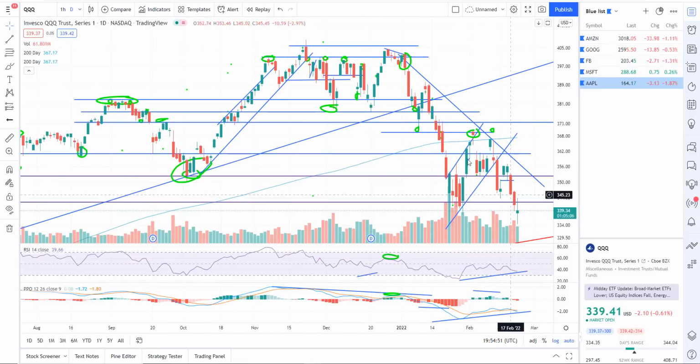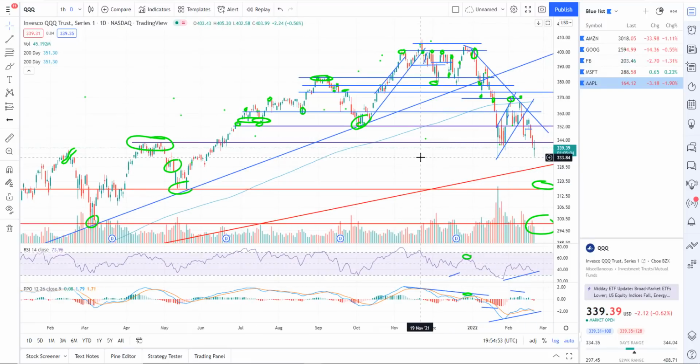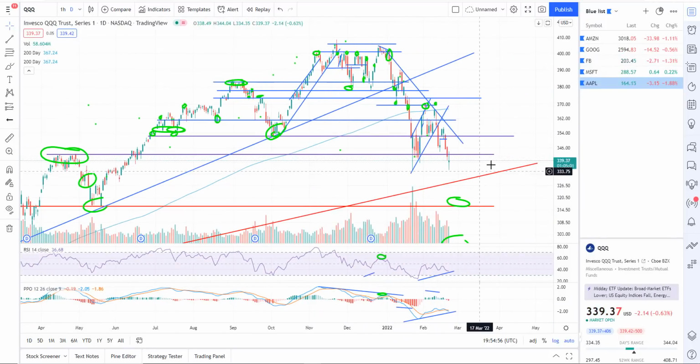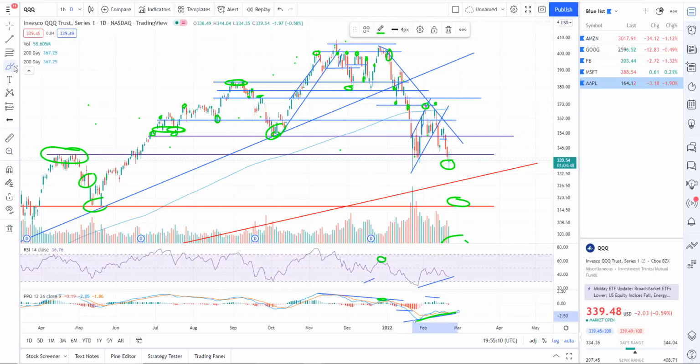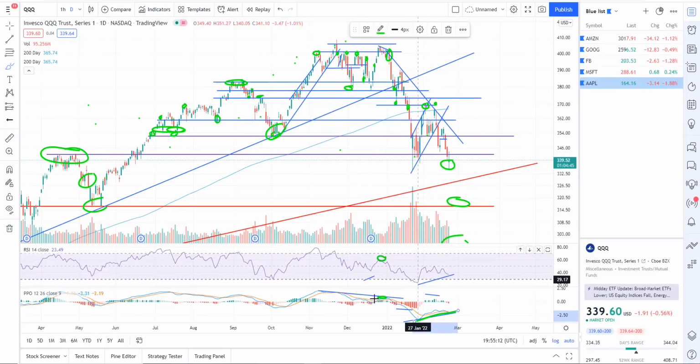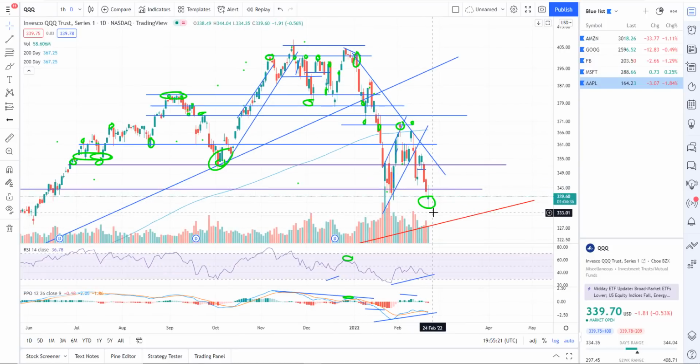One thing that I'm kind of noticing, so we'll see if this plays out, but we have bullish divergence now. Not fully confirmed, but you'll see that we did make a new low right here today, basically. And we've got higher momentum, momentum starting to move higher right there on the PPO and the RSI. Okay, so whether that plays out or not, I don't know, but it is there. So I definitely want to pay attention to that. That might get us a rally. All right, so keeping an eye there.